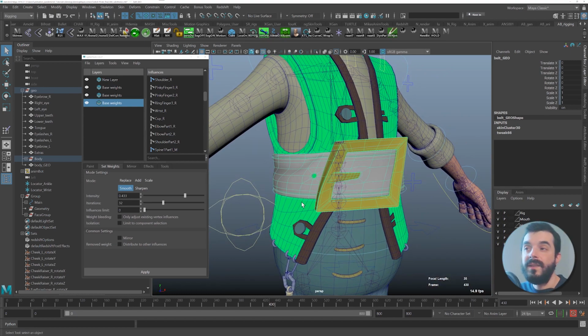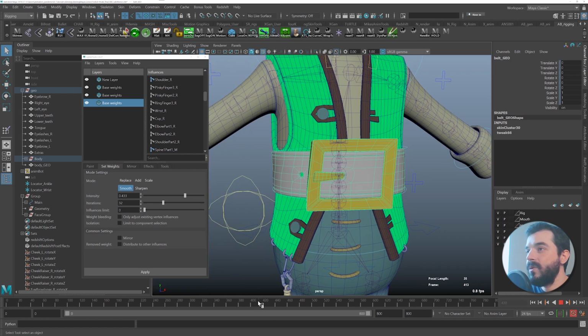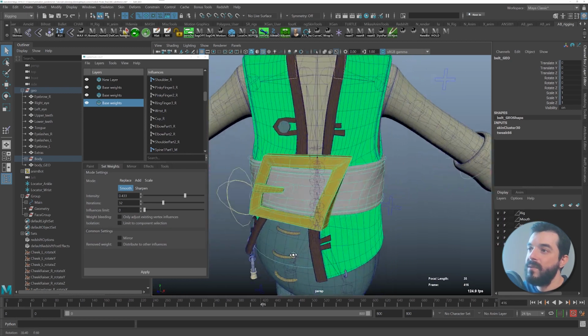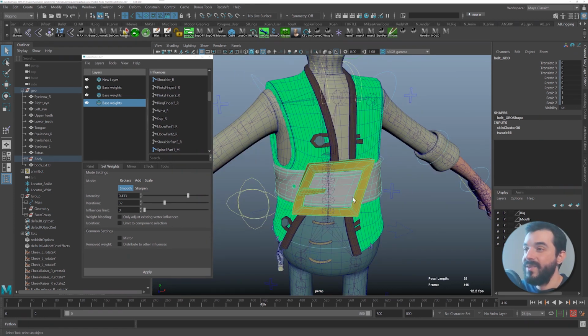The truth is, this belt would need a set of joints around the belt, and it should be skinned to those joints, and then those joints should be following the middle of the spine. That's how this should work. And this is a skinning tutorial, so I'm not going to go that deep into it. Adding those joints will make this a very long tutorial and also not a skinning tutorial anymore.